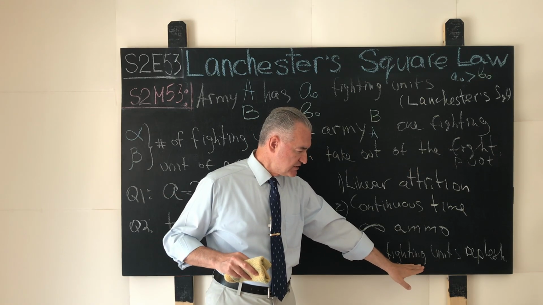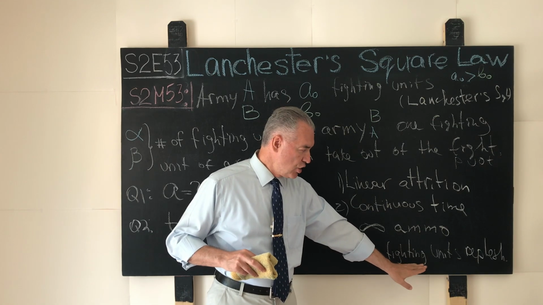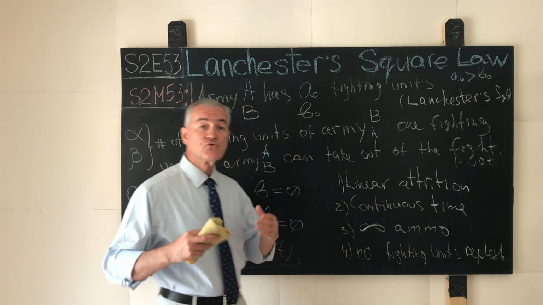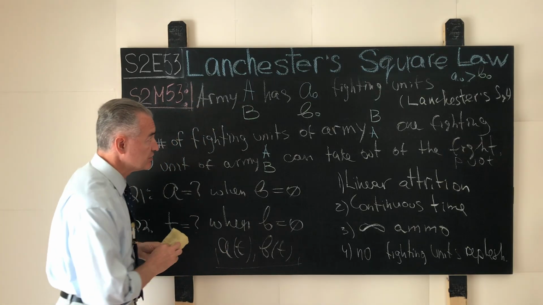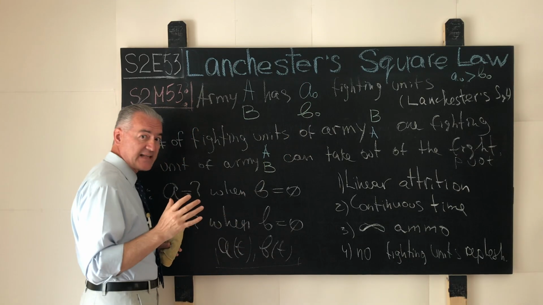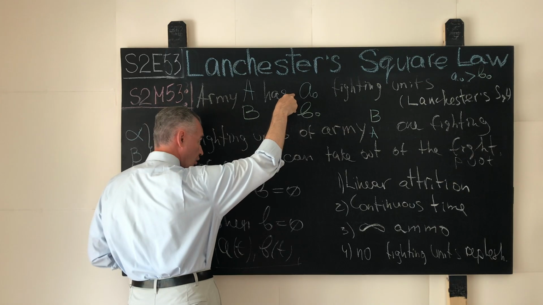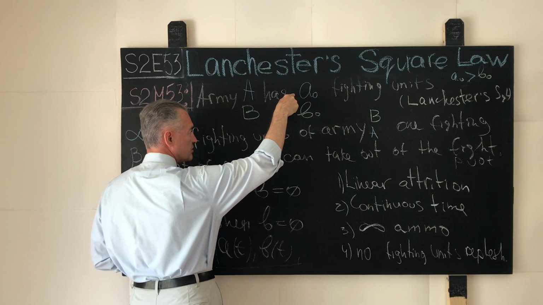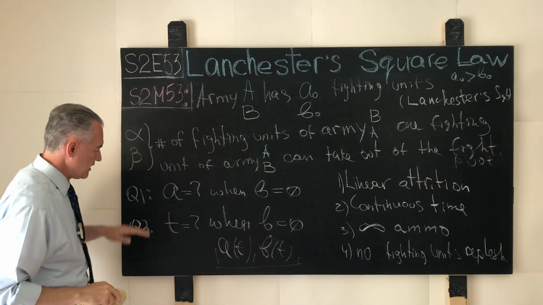And so in this case, no matter how that unit was taken out, no replenishment or no reinforcements are coming, no resupply of the fighting units. In other words, the battle model in this case is static in the sense that once the initial numbers are given, that's it. This is all the numbers we have. No new numbers are coming. This is an abstraction. Under these conditions, we're asked two questions.